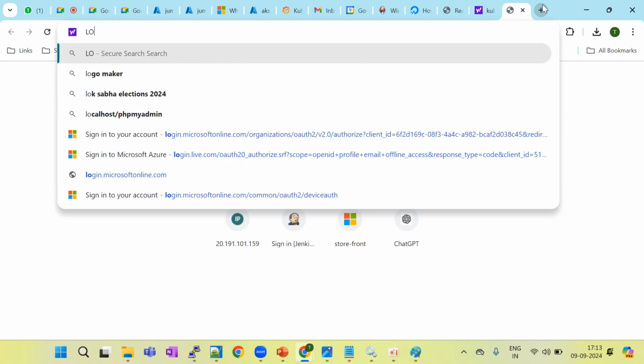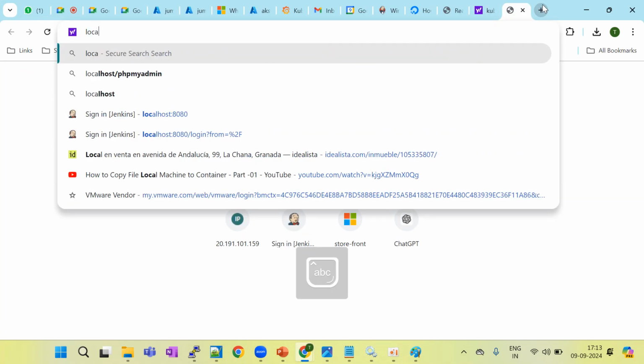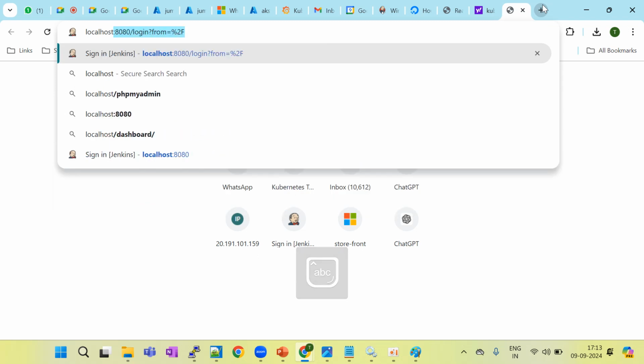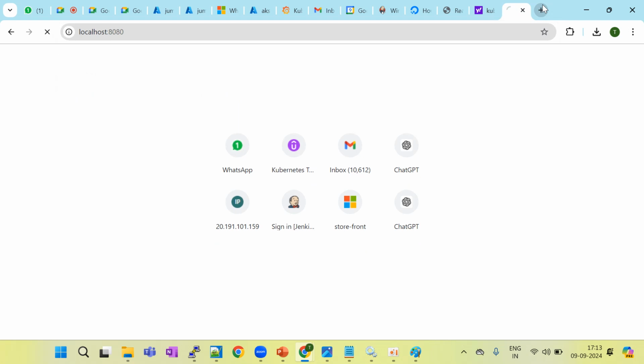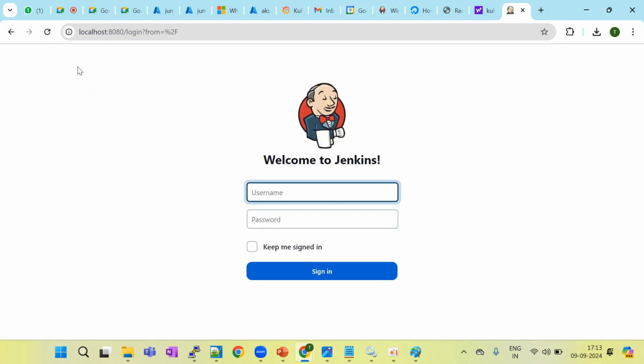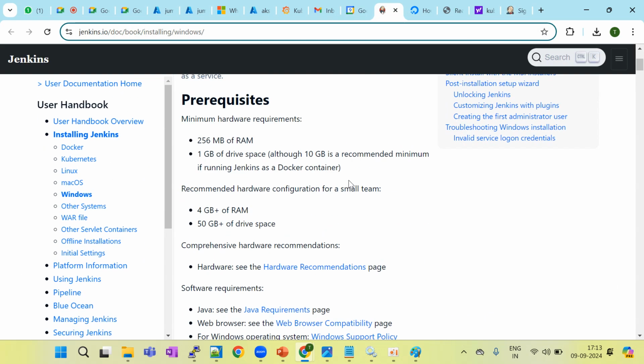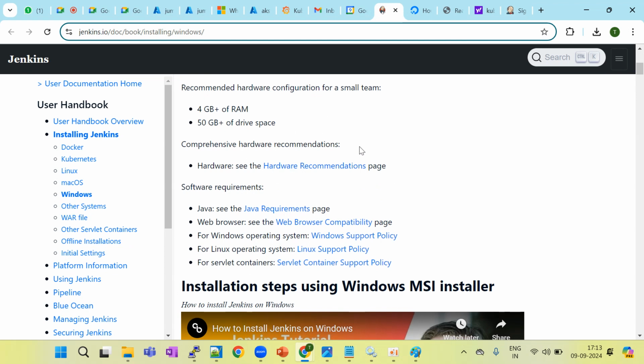Now I'm going to access my application. So now you can see my application is accessible. This is my server, and this is the way we can install our Jenkins application on a Windows machine.